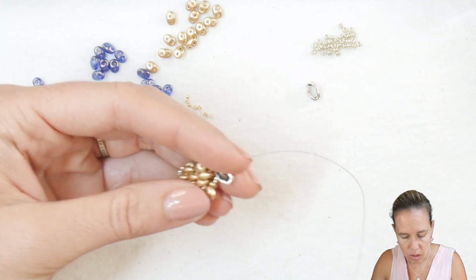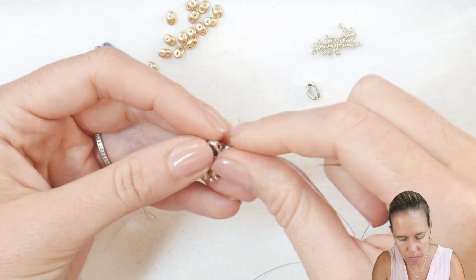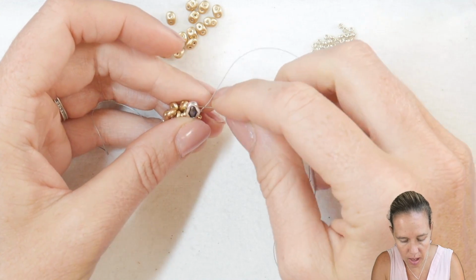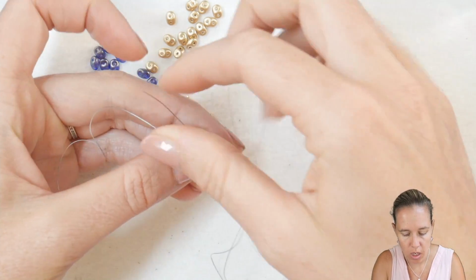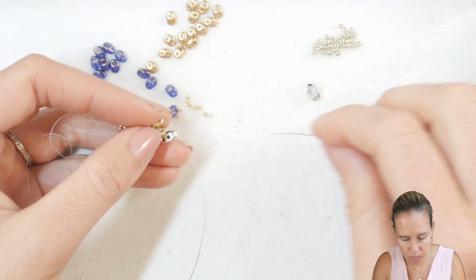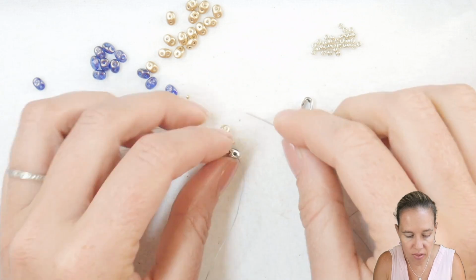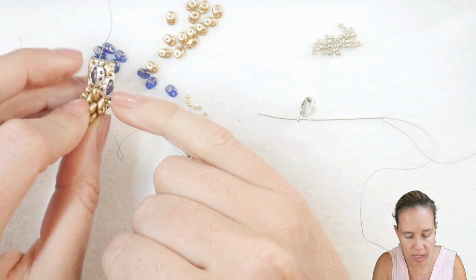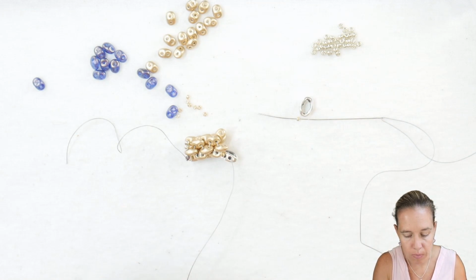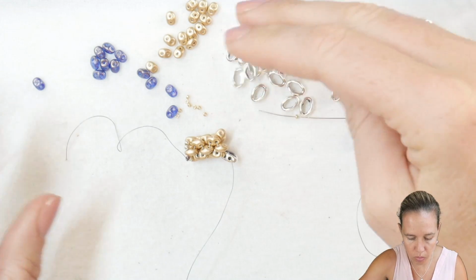Give it a nice little tight pull, kind of pull that halo down in place, and step up, coming out the other side of that halo. So you're stepping up on the halo bead. Coming out of that halo, go ahead and add 1 15-0. And then when you're ready, we're going to be creating that spiral and adding the SuperDuos in there. So you have your next whole bag here of your Halo SuperDuos.